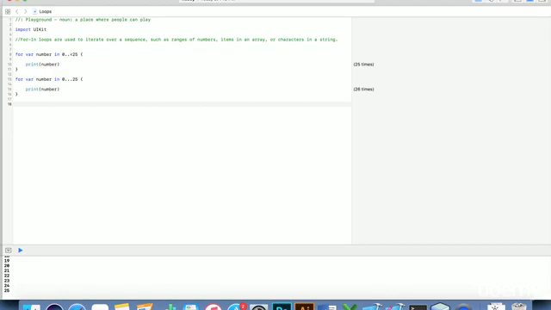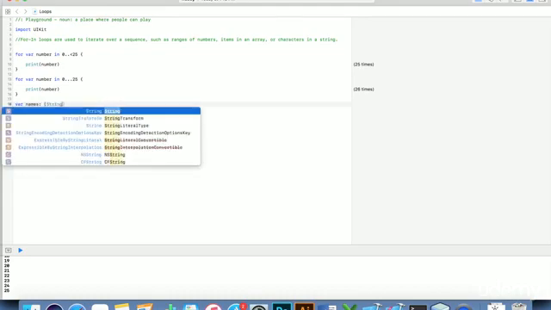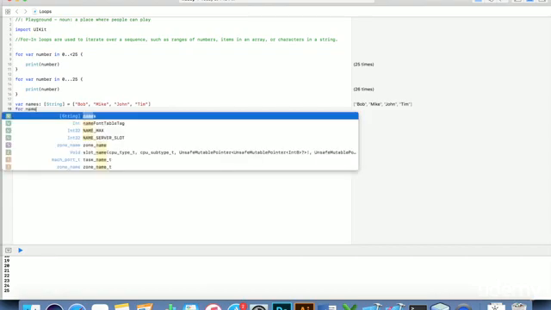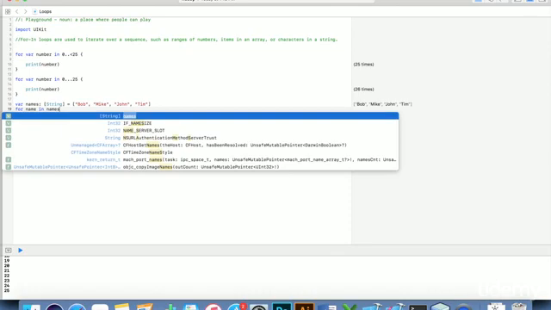Let's try another one. First, let's declare an array. So let's do var names, explicitly let's call it strings, equals, let's do Bob, Mike, John, and Tim. Okay, so now we have an array of these 4 names. So how about we do a for loop so we can print them all out? So it would be for name in names.